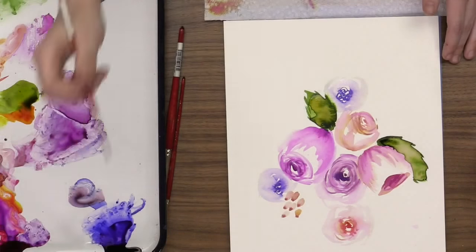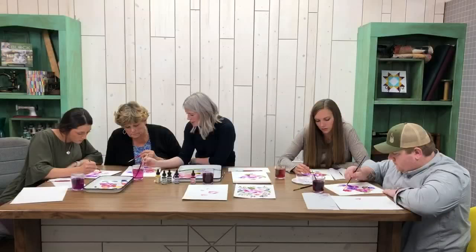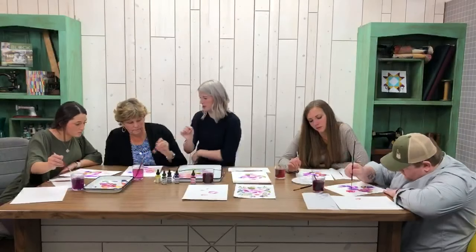Is mine too light on the edges? No, what I would do is I would maybe take your brush and try and get a good, because I think this is a really nice soft wash here, but we're kind of losing a middle. So maybe swirl it around to the middle and then drop a darker center in there.